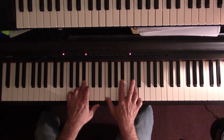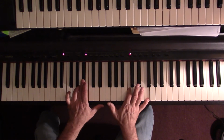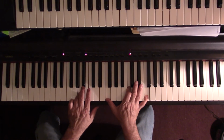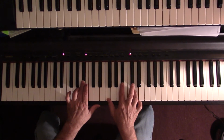Those chord changes are, in the left hand you're going to play the A note to the B flat note. Right hand you're playing the F, C, F. It's like a drop second here basically with the bass note. But you're playing F, C, F to the B flat chord. F, B flat, D.